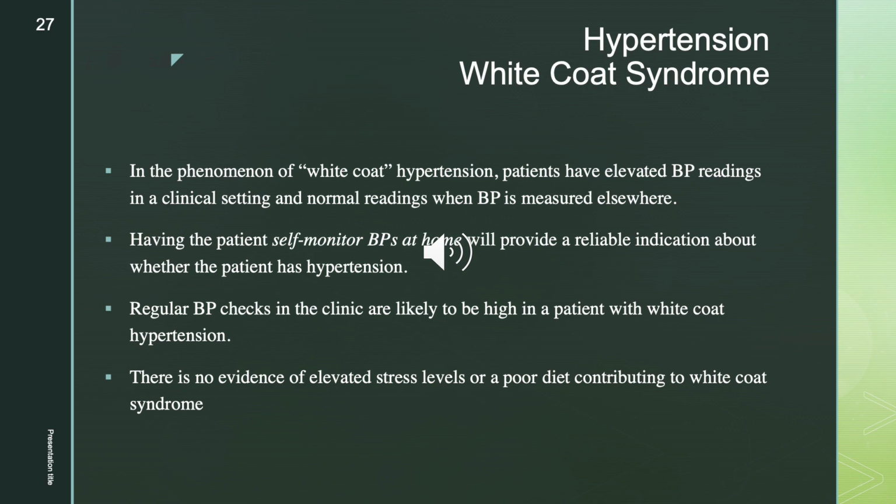They will freak out just because I represent what I represent. They think that I'm going to be the bearer of bad news, and until they get to know me, that's what's going to be on their brain. So they are going to have these problems. What I have to tell them as a provider is: go home, monitor your blood pressure at home, write it down in a book, bring it back to me, and let me look at it. If I see that those numbers are fine, and I have a spouse that confirms it, which makes it even easier for me, then I know it's okay.